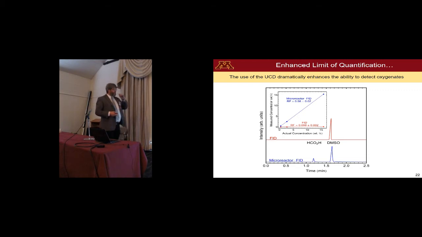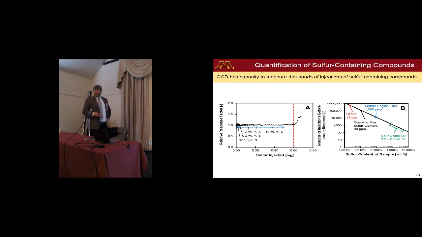Finally, the last question I'll leave you with is: what's the effect of sulfur? A lot of the fuel mixtures we work with have heteroatoms that are very strong poisons for catalysts. It's a natural question: what's the role of sulfur on the microreactor system? It's known in reforming chemistry that these can form surface poisons that are very difficult to remove and almost impossible to regenerate. So we took one of these microreactor systems and sequentially pulsed it with different amounts of sulfur. Here is the amount of sulfur we've injected, presented over time. We started out with 200 ppm sulfur, then went to 0.2 weight percent, then 2 weight percent, and finally 10 weight percent sulfur in the form of biofenes.